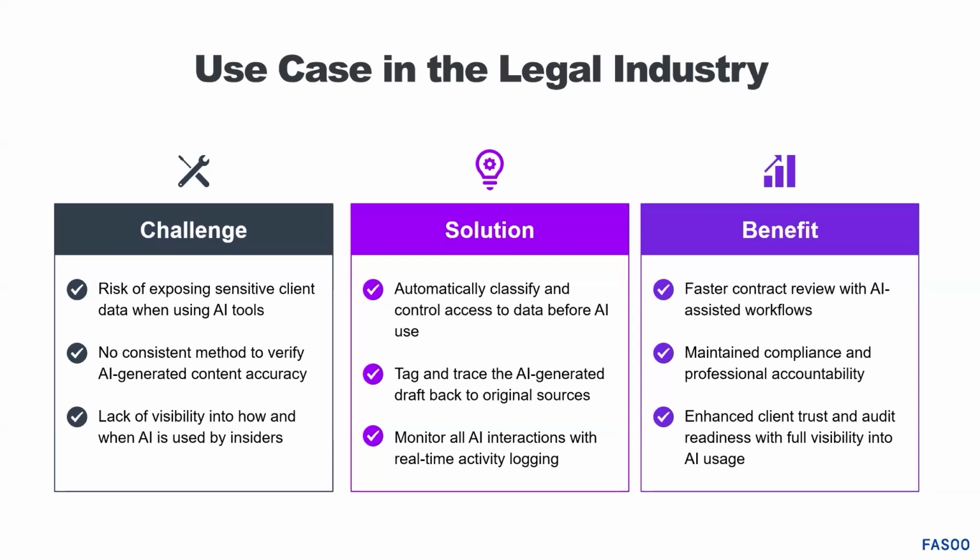And then what they could do is, as part of the input and the output controls that I mentioned, they would be able to tag and trace anything that was generated by the AI model, because it was producing, in this case, documents. And so they could trace these things back to the original source, and they could monitor all of those interactions. So part of the process was to go through an exercise of determining what was valuable and classifying it and controlling it as such. And then once they did that, it was a lot easier for them to have that control that they asked about.